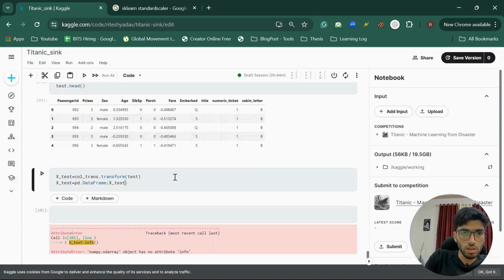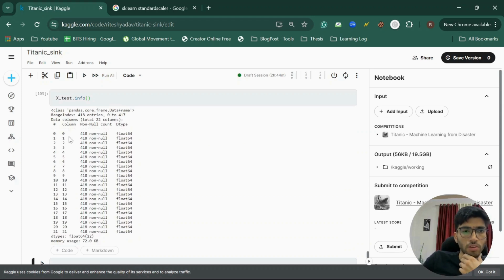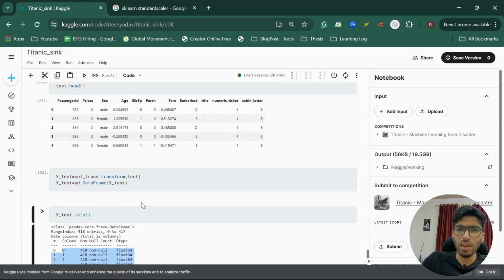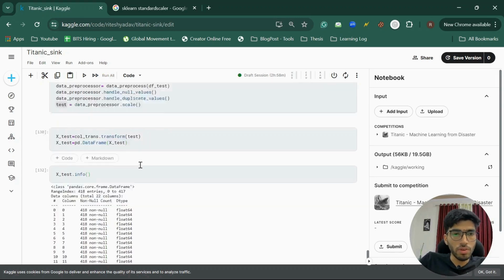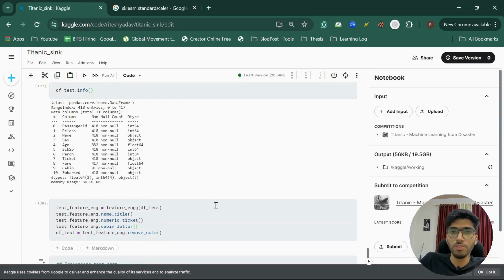Now if I run it, you'll see we have different columns, but we don't have names for them. If I write the .info command, we can see the output. Okay, so now we have pre-processed the data set as well.